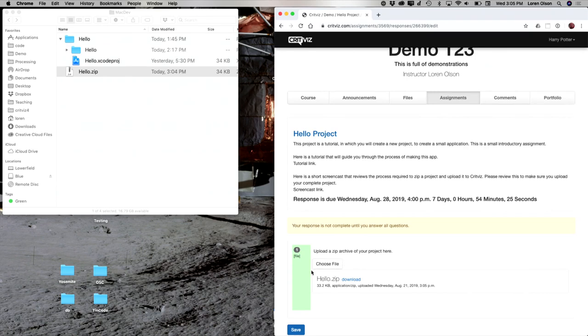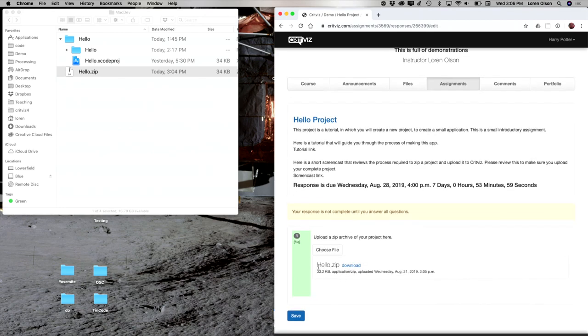You saw, if you noticed there very quickly, there was a progress bar that went across. So this is a small project and it uploaded very quickly. Always make sure that your file completed uploading before you hit the Save button and then navigate away. How can you know that it completed? Well, look below the Choose File button and you'll see that there's information about the file that was just uploaded.